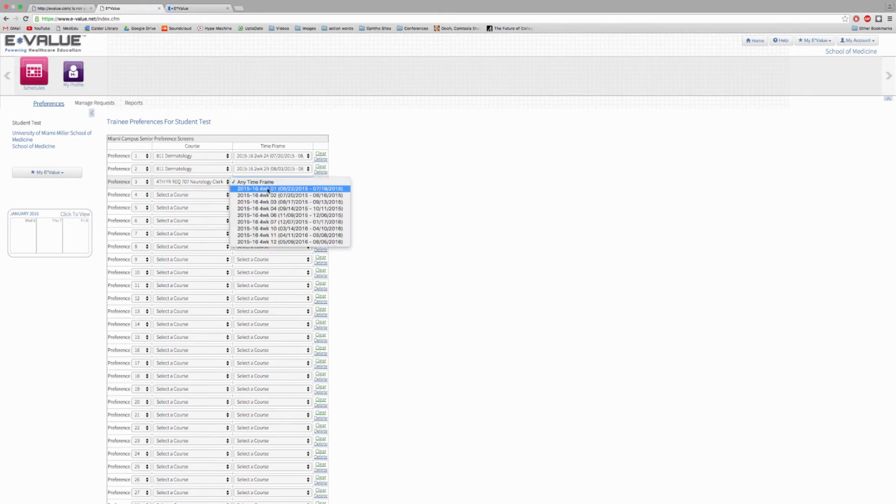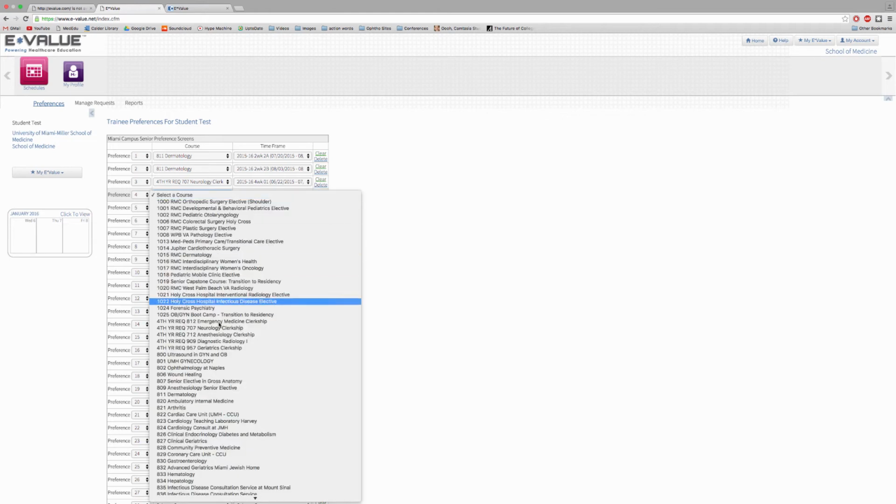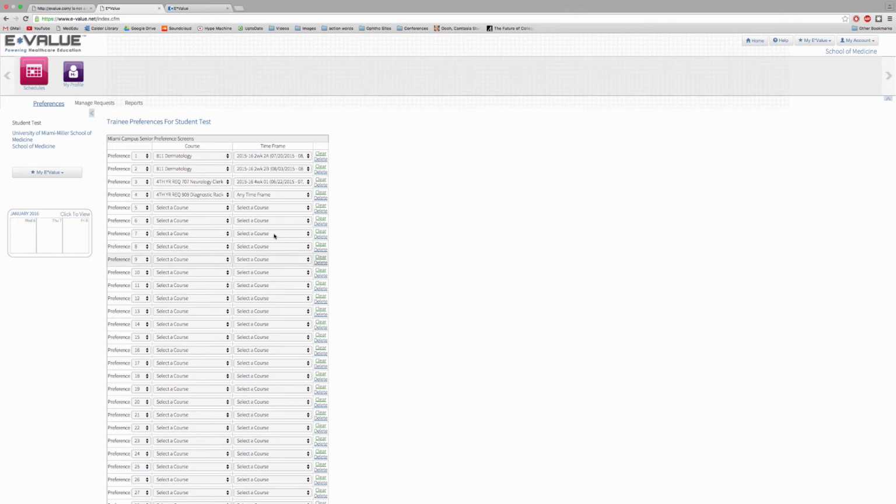You can come back and make changes as many times as you want before the preferencing period closes. Just make sure you save if you make any changes. You don't actually have to enter any preferences, but if you do this, the software will automatically give you the leftovers. It's also a good idea to preference some electives. You can change these later, but if you wait and try to get a spot in the elective outside of the optimization process, the spots may have already become filled. This is particularly important for some of the more popular electives.